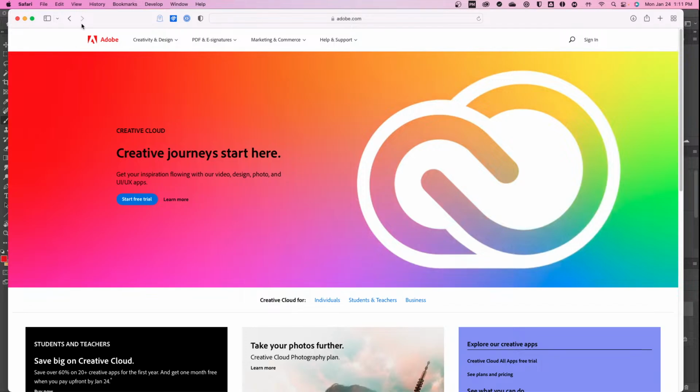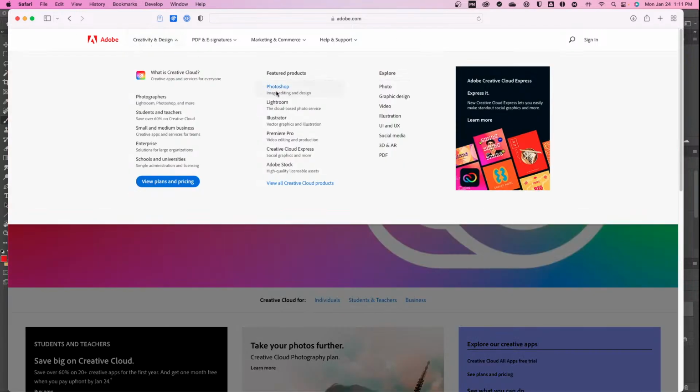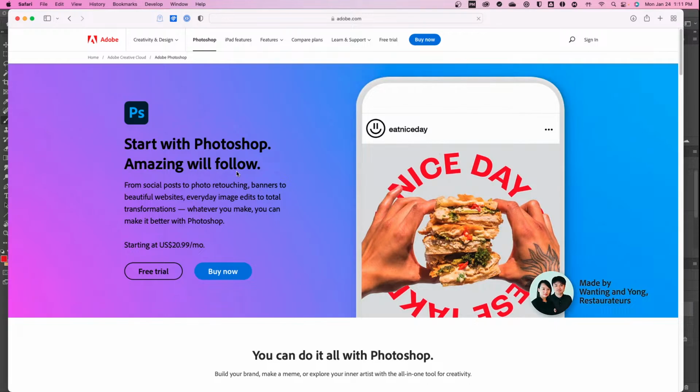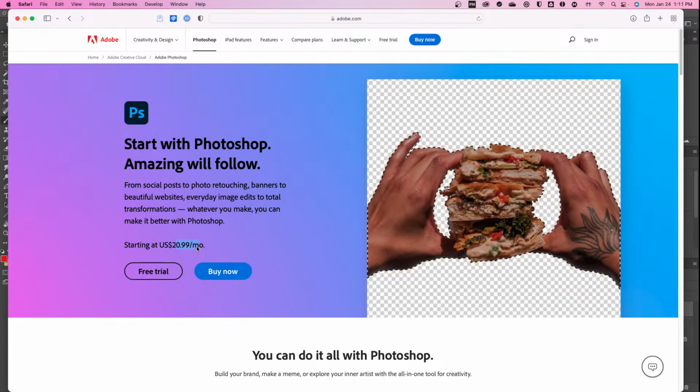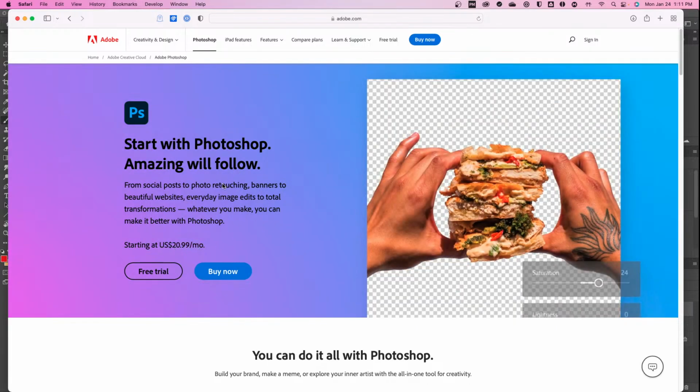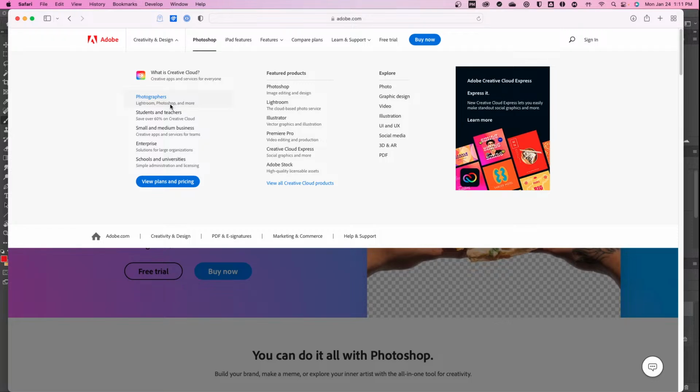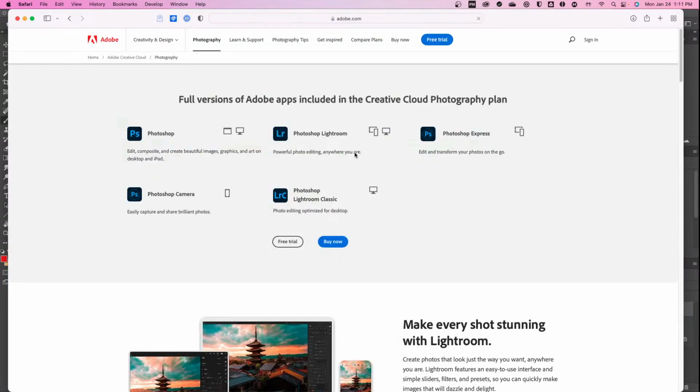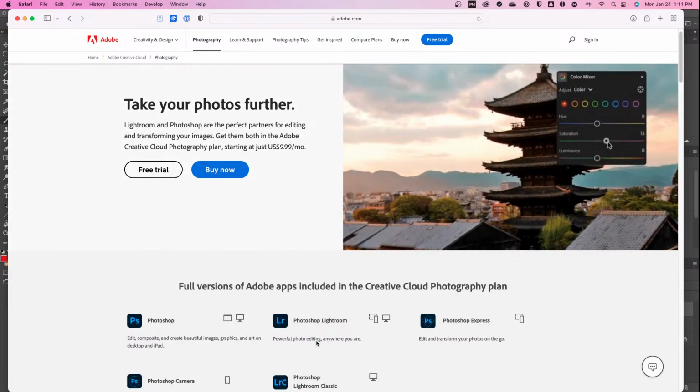If you come to adobe.com, go to creative design and click on Photoshop, it's going to say $21 a month, which is a ridiculous price. Don't ever pay that. The best thing to do is go to creative, go to this thing over here that says for photographers. This gets you Photoshop and Lightroom.